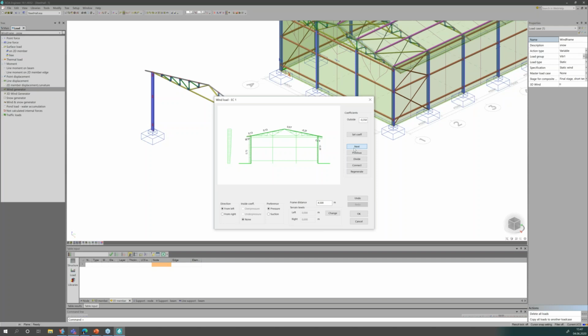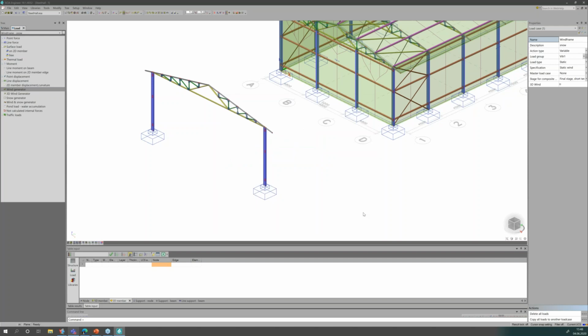Then I will just go next, and here I can rewrite the coefficients. So I have here the system which defines how it will look like. I can just say okay, and then it will be applied.